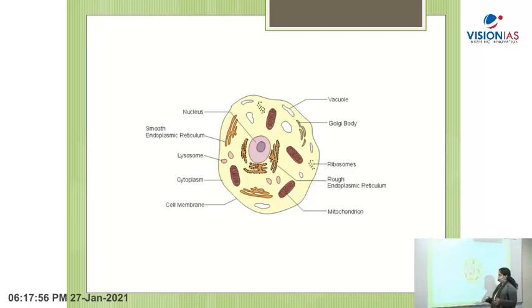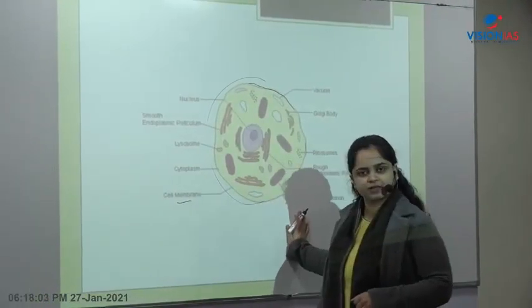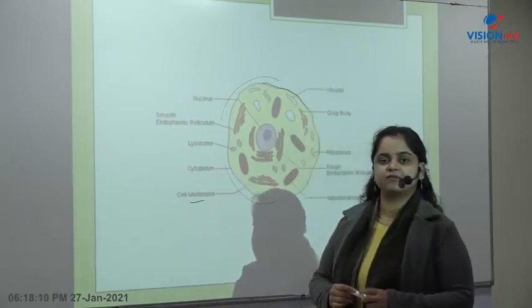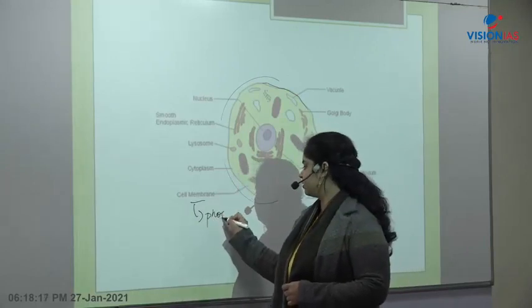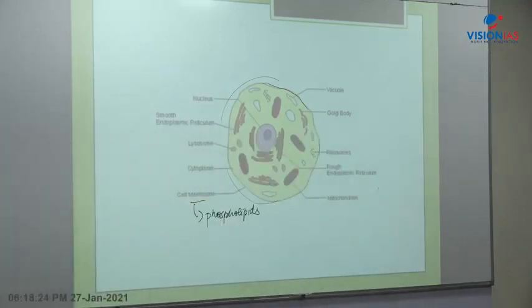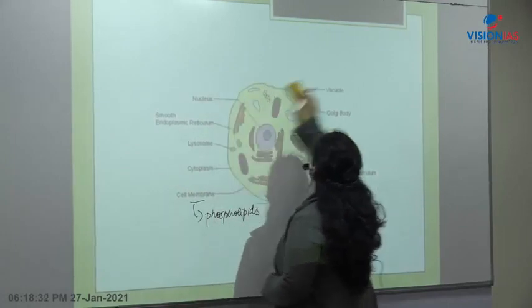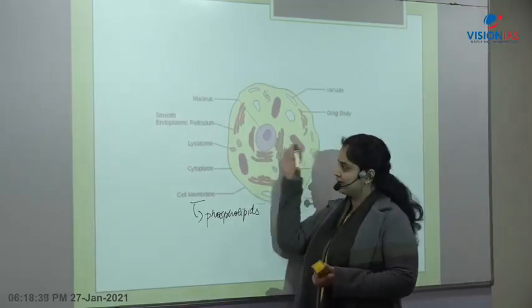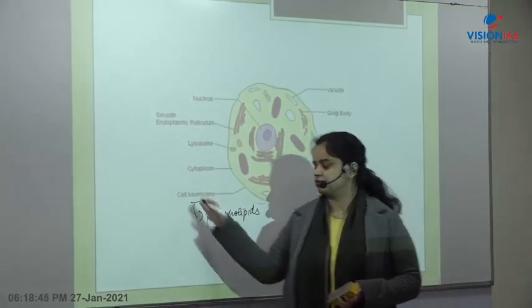The first component we're going to talk about is the cell membrane. You see this outermost structure, the outermost surrounding? This is the cell membrane. All the cells are going to have an outer covering which is called the cell membrane. It's made up of lipids, and a particular type of lipids called phospholipids. Phospholipids are a particular type of fat which make up the cell membrane. And what will this cell membrane do? Basically, it's giving shape to the internal structures. It is holding the contents inside, and it will also be monitoring what goes inside the cell and what comes outside. That is the job of your cell membrane.